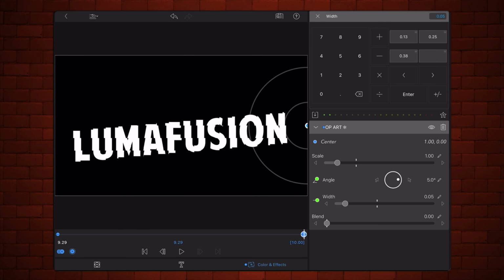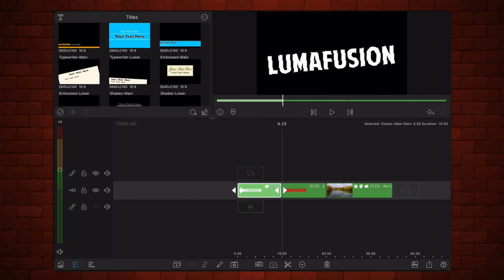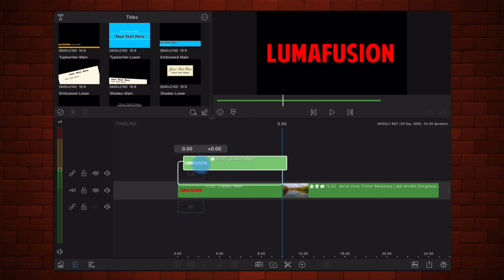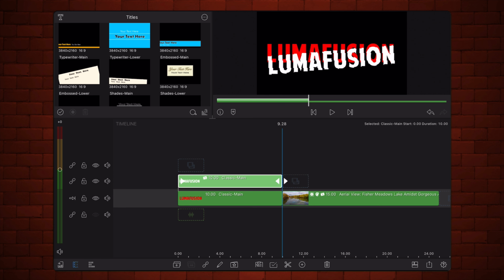Now let's counter the 5-degree rotation and text movement to level and center the animated text. Exit back to the timeline. Place the title with the white text that we just edited above the title with the red text. We'll use the red text title as a reference.